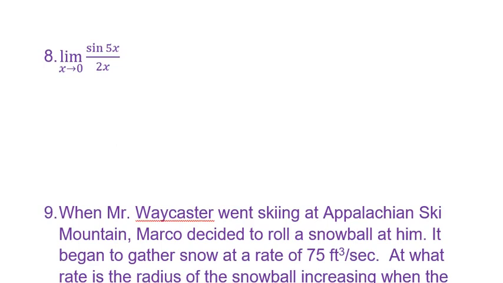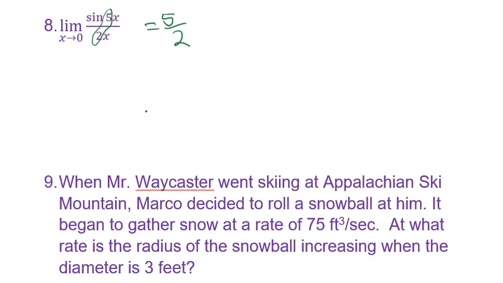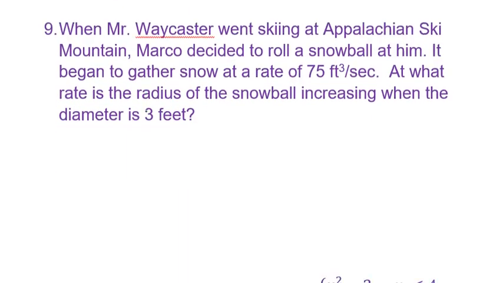Number 8, just throw in a limit there. Reminder that sine x over x, that limit was 1. So when I have something like this, I can take the shortcut and my answer would be 5/2. But again, if you want to know what's all behind that, go back and look at your notes over that section. Like I said, you won't have this exact problem. You'll have something similar, so you may want to familiarize yourself with that.